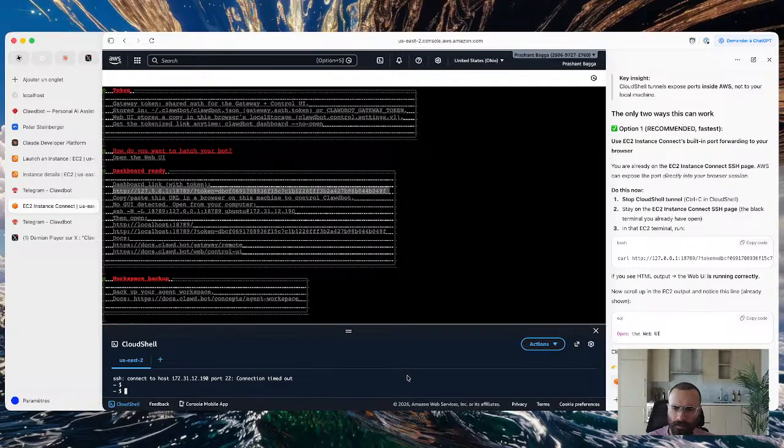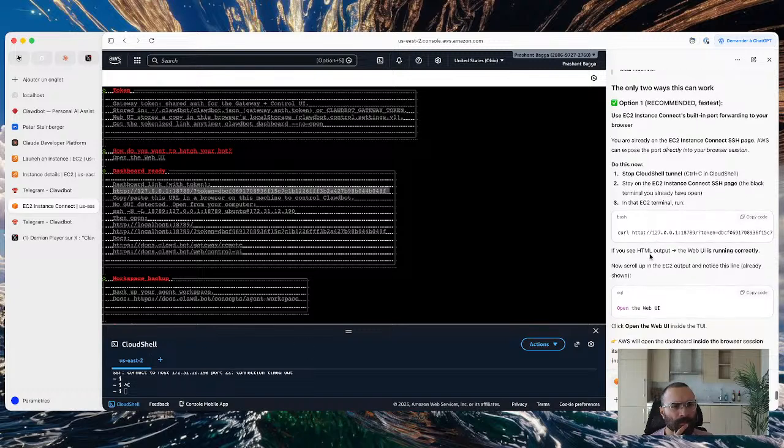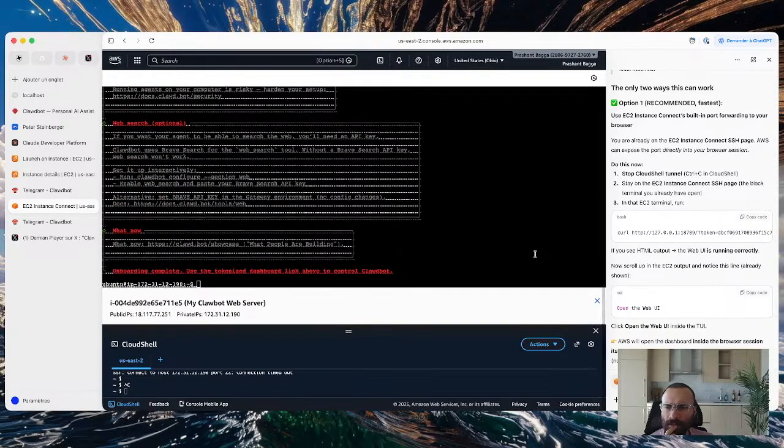Control C. Stop the CloudShell tunnel. Go to the EC2 Instance Connect SSH page, the black terminal you already have open. In the EC2 terminal, run this.